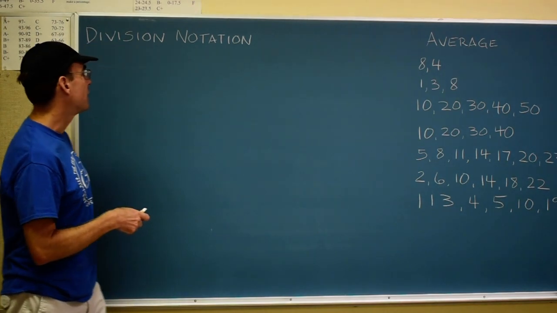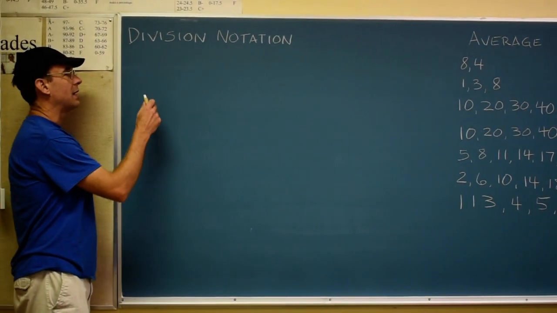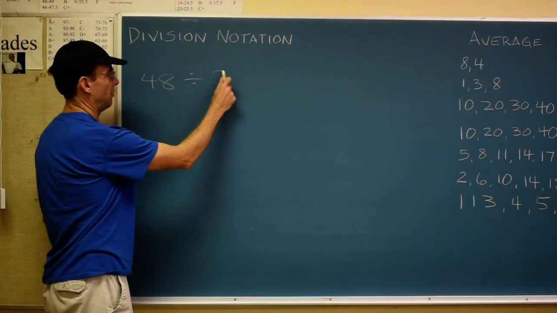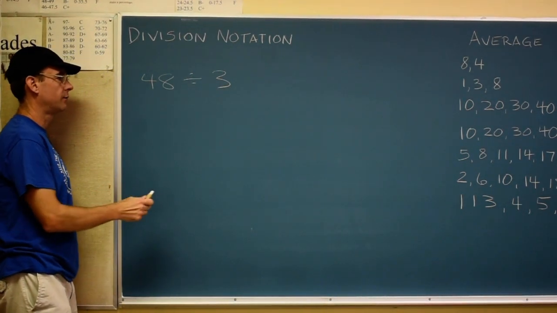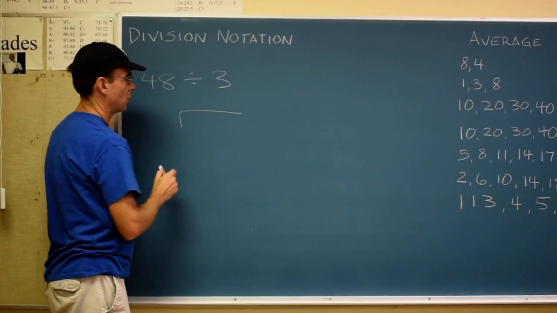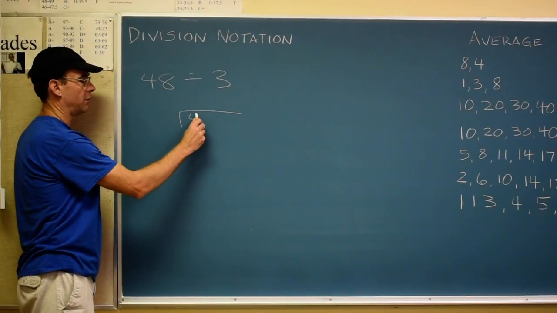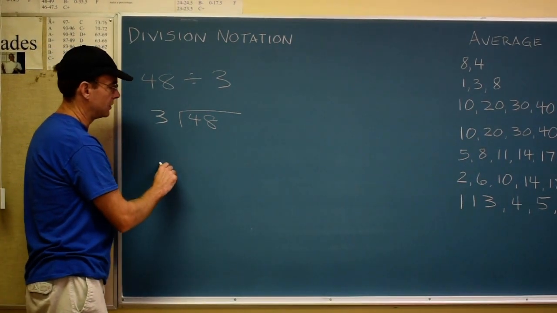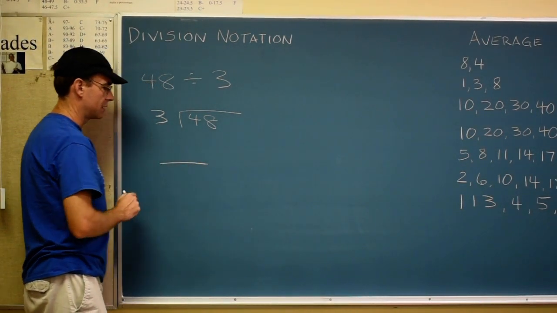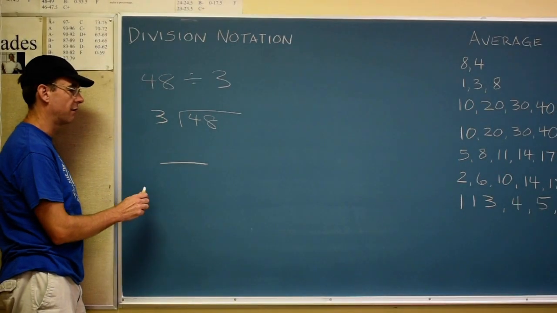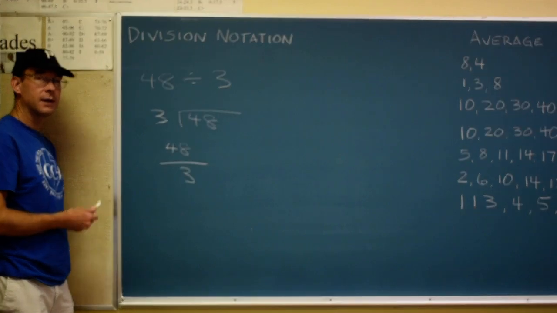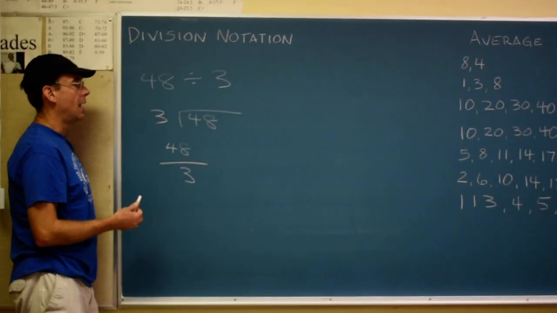So if you're going to do 48 divided by 3, there's 3 ways you could write that problem. We can use this symbol to show that 48 is dividing by 3. We can show division problems this way to show that 48 is divided by 3. And as you get older, the most common way you're going to see division is by folks using a fraction bar to show 48 is divided by 3. It's 3 different ways to write the same problem.